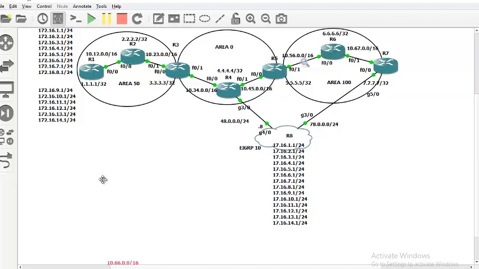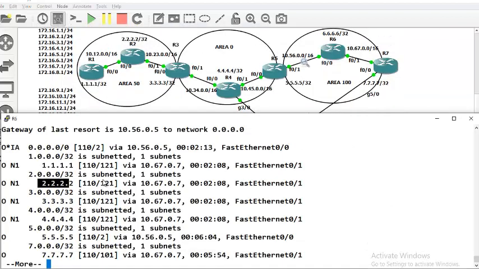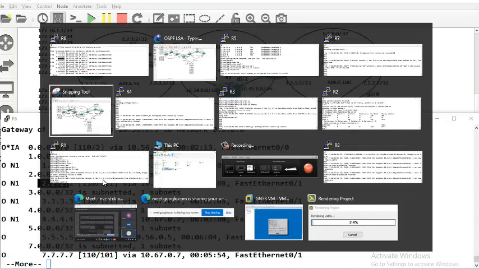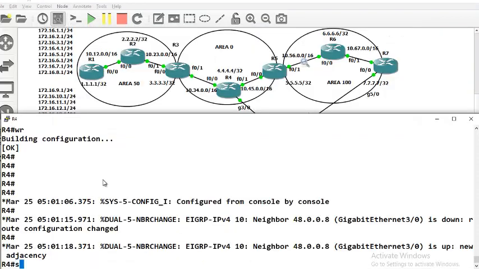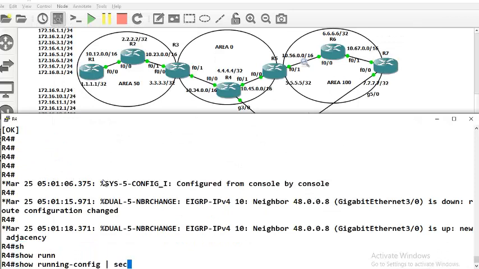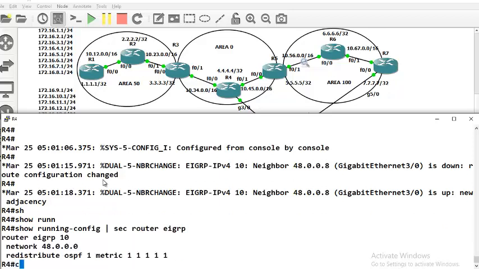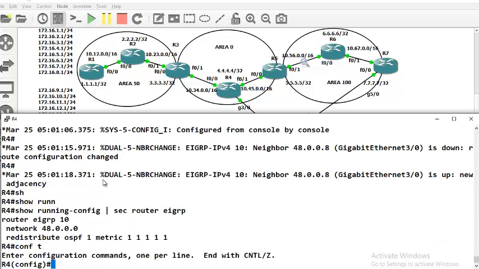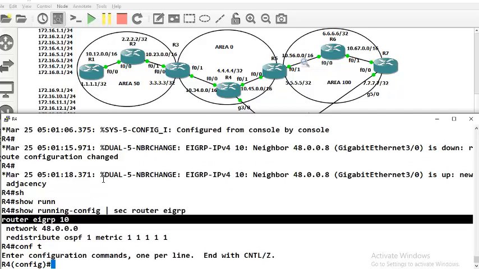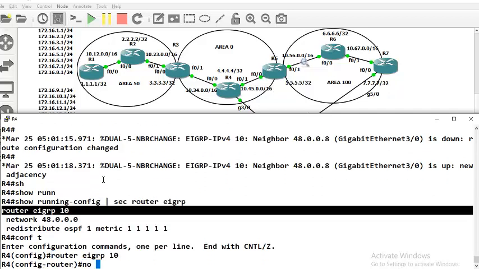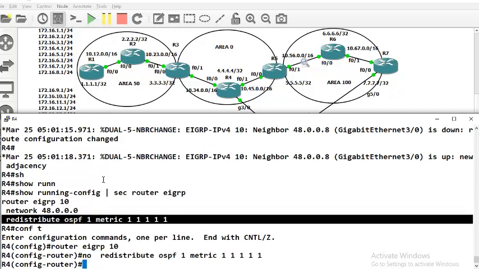You don't see IA because type 3 is denied, but still you can ping. Listen, you can ping 2.2.2.2, which is in the other area, even though you don't have a route. See, show IP route 2.2.2.2, you don't have a route. What is this?